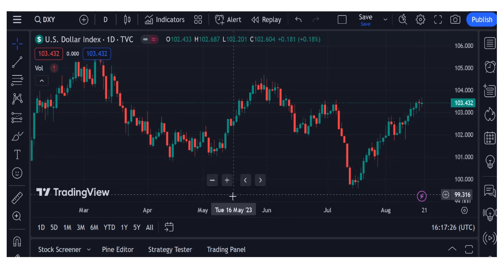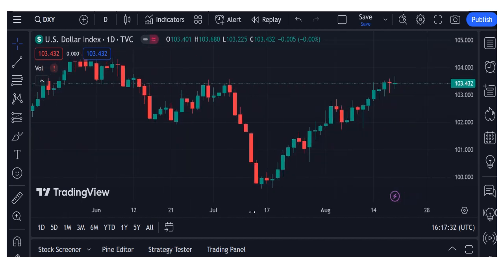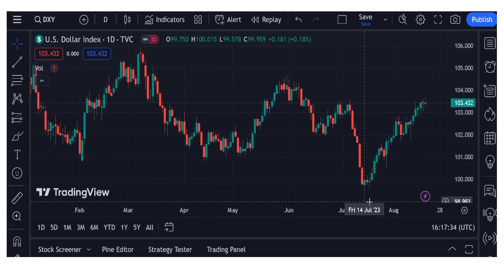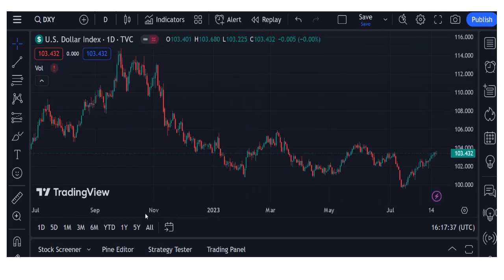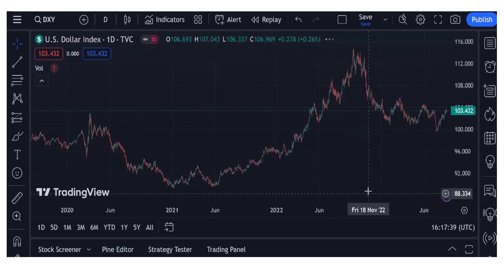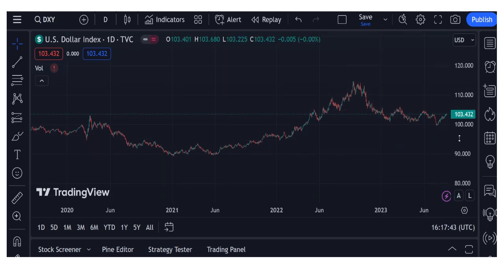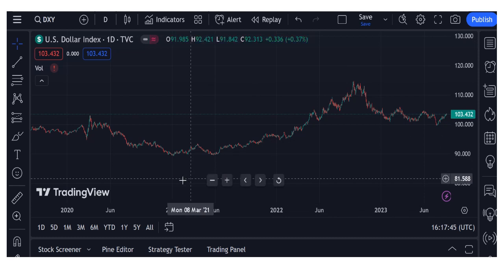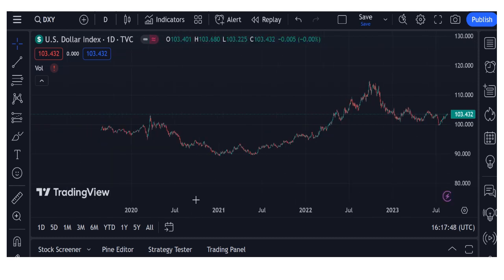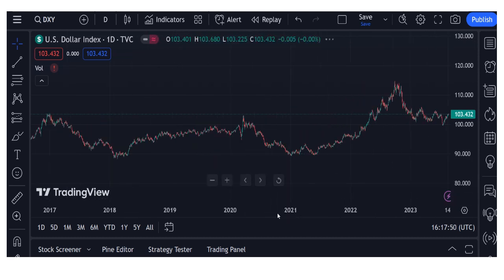And little generic things you can do here, of course, is if you come down to the date bar, you can stretch it in any direction you like. And you can even go back several years if you'd like, if you want to check out the general trends that have occurred over the years. We're now back in 2020. You can take it back even further than that if you like. There, we're in 2017 now.